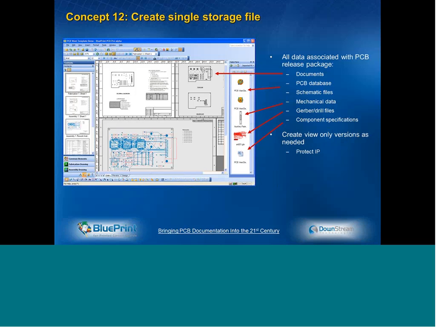Basically, as I said before, you can store any file type in its native format in the BluePrint database, and then just write it out to the disk as it's needed to be worked on. So here you've got an example of not only the schematic, you've got the design itself, and any DXF files, the Gerbers, and the specification, all embedded into a single file.